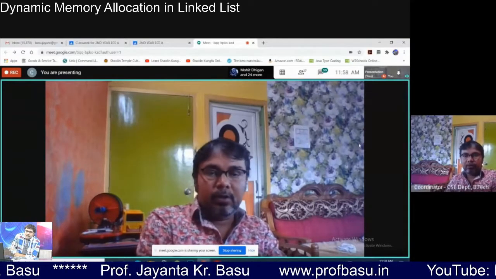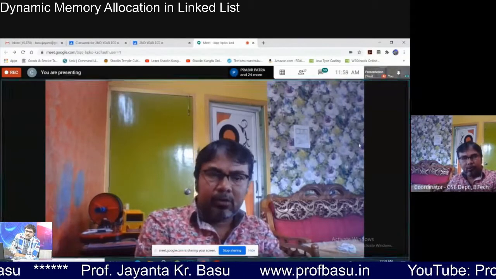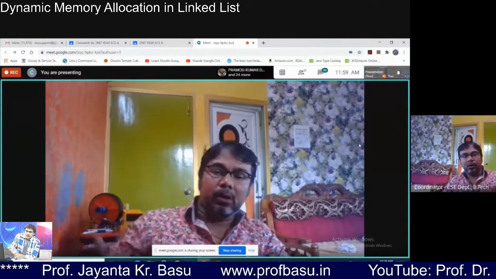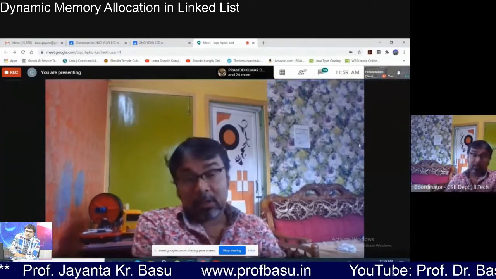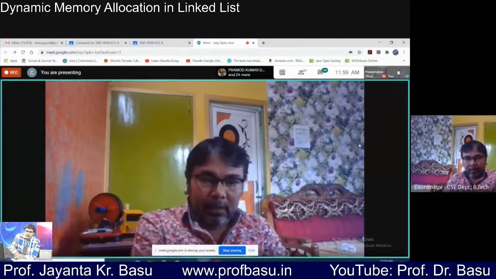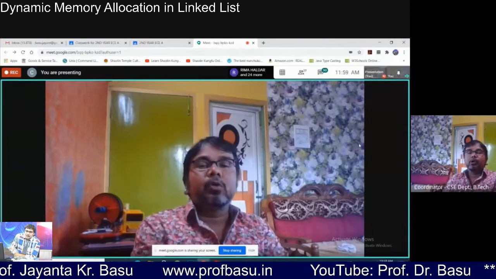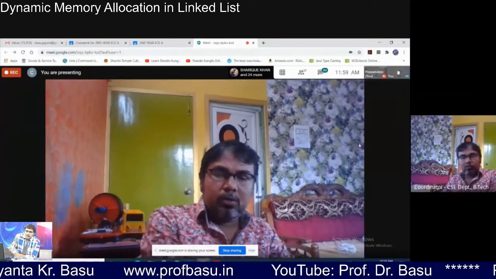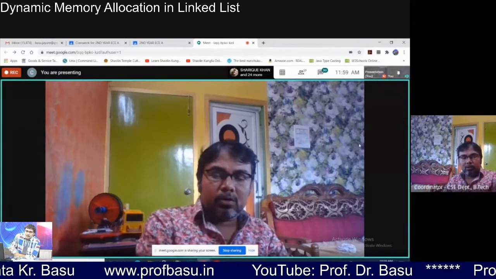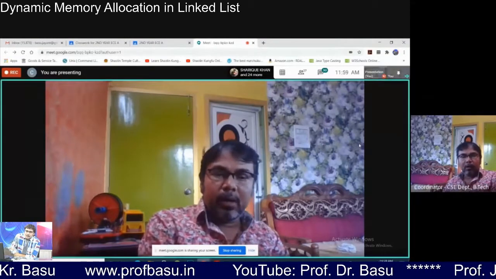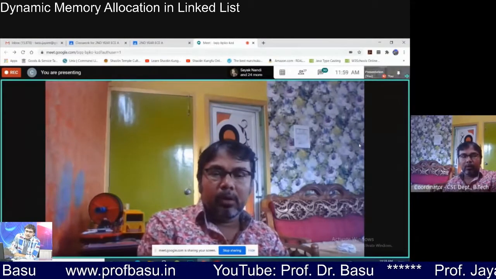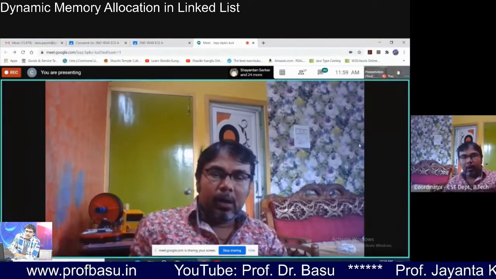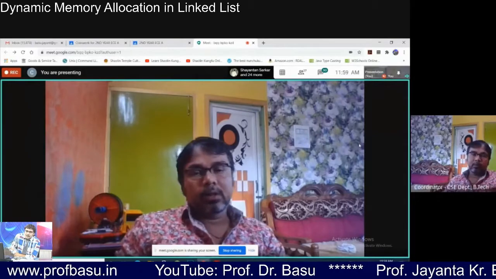Each and every element is taking 2 bytes. So in this way, it will be allocated in a continuous and contiguous memory allocation. But in case of a linked list, it will not be stored in that way, because we are not allocating all the elements at a single time. As and when required, we are allocating the memory.